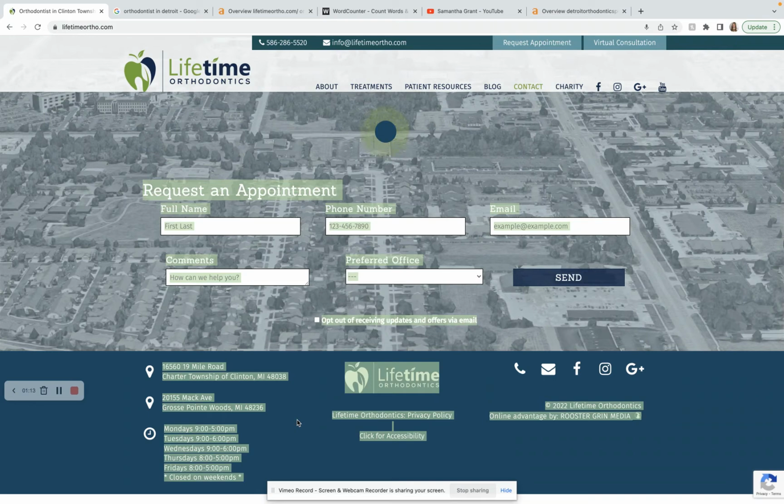We also want to make sure that content is quality educational content. Google is going to send out their bots and they're going to crawl through your site and determine whether or not the content on there will help Google's users find the information or the services that they're looking for. And in addition to having the appropriate amount of content, we also want to make sure that content is filled with the appropriate amount of high volume buyer intent keywords so that we can get you ranked for all of the right things.